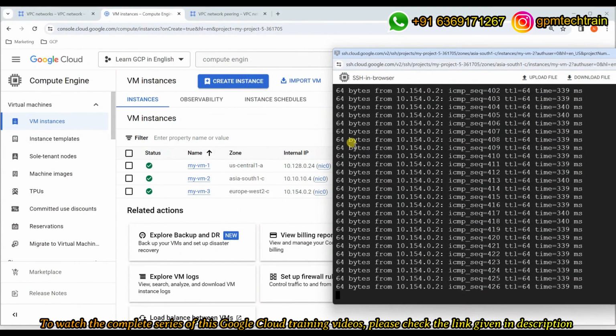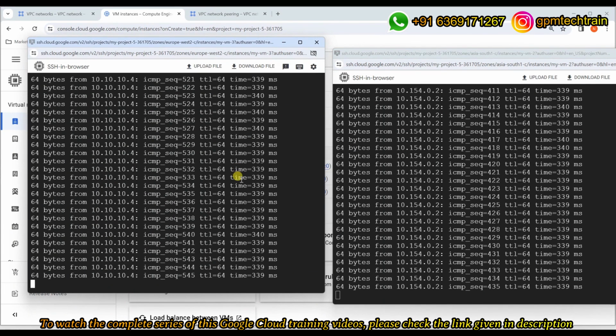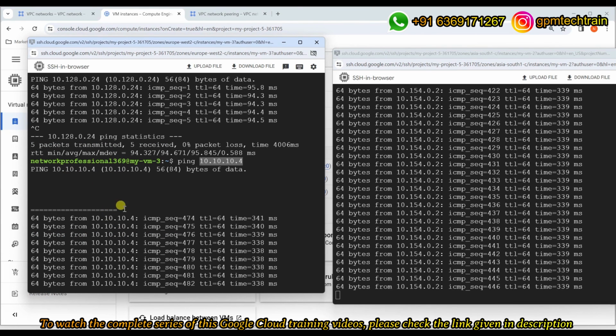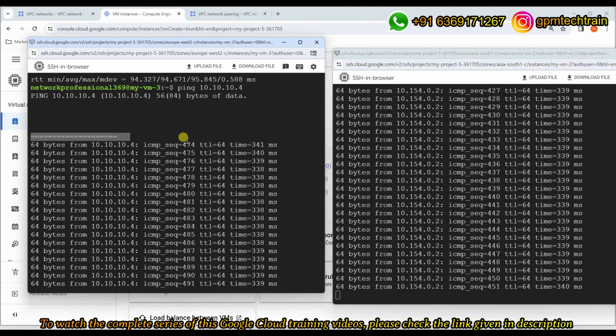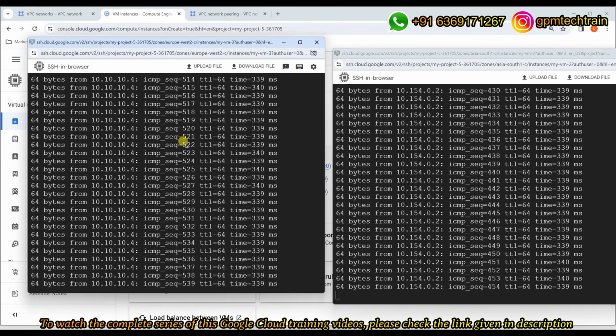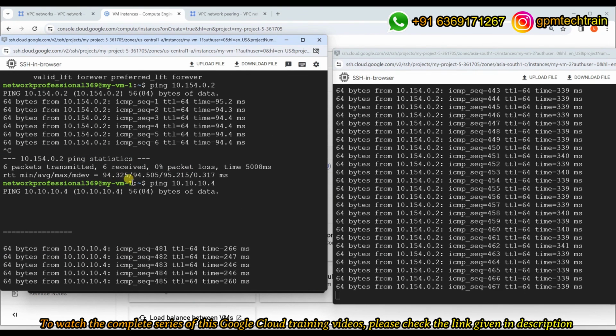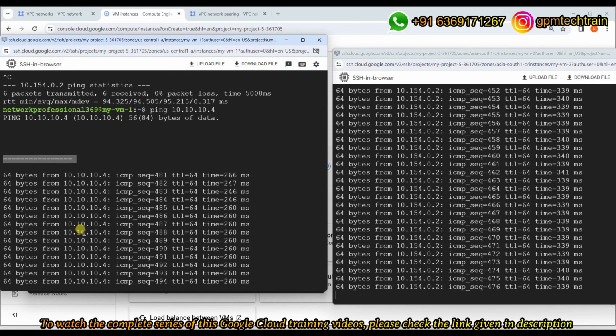I'll show you the other aspect. This is the other window and this is VM3. From VM3, we initiated a ping towards VM2, 10.10.10.4. Last time we didn't get a response until we established the VPC peering, so for reference we marked it with a dash. See, once the VPC peering is established, we are getting responses. Maybe the third one, yes, this is from VM1. From VM1 also we tried to connect to VM2, which is part of a different VPC. We didn't get any response. Now we made the peering, and see, we're getting a response.